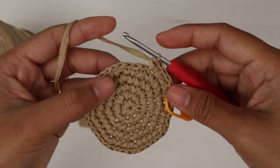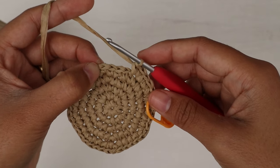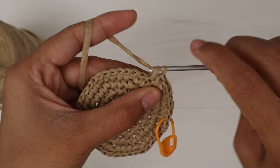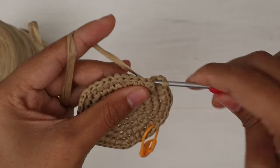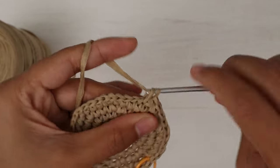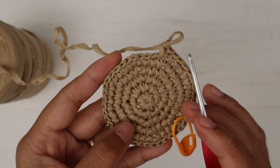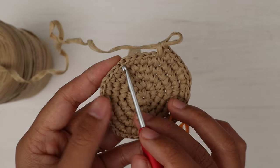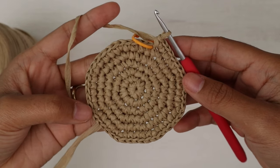And we're gonna repeat this. We're gonna make 1 single crochet into each of next 4 stitches and then 2 single crochet into the next stitch. So single crochet into the next, single crochet into the next, single crochet into the next, single crochet into the next, 2 single crochet into the next. Okay, so you're gonna repeat, you're gonna make one single crochet into each of next four stitches, and then two single crochet into the next stitch, and repeat that around. I'm at the end of round six, and I have 48 stitches.